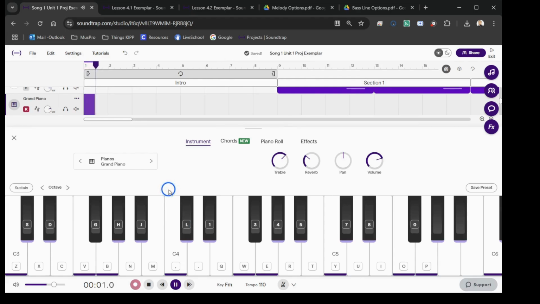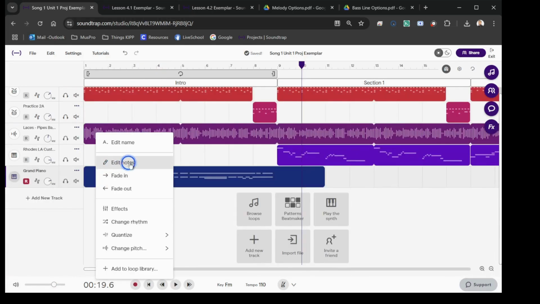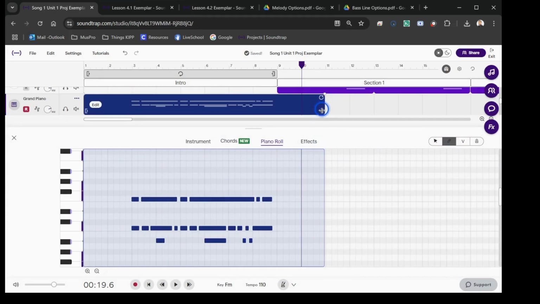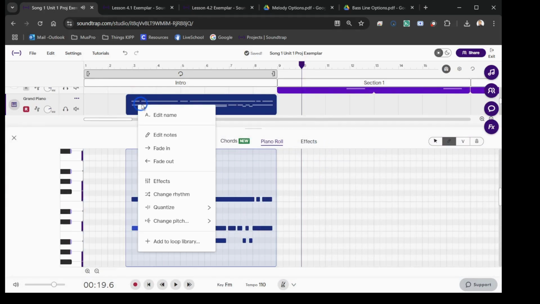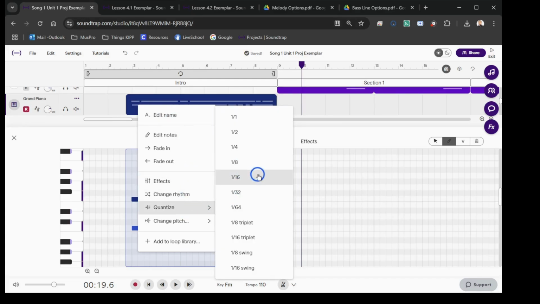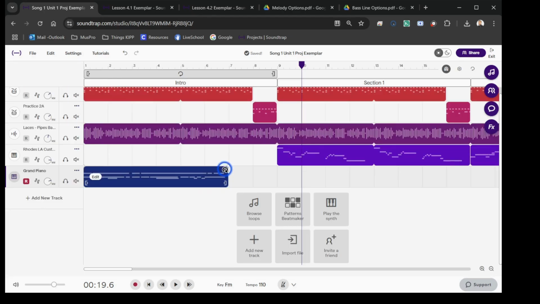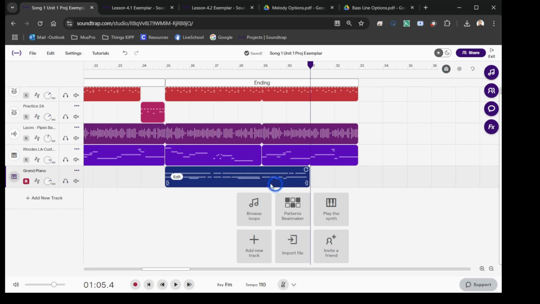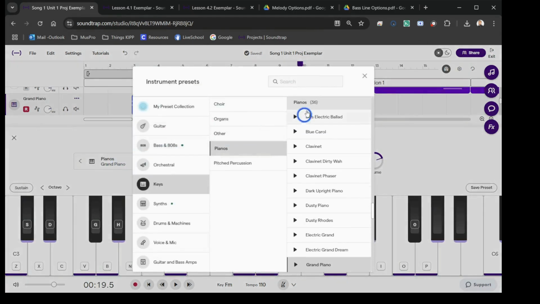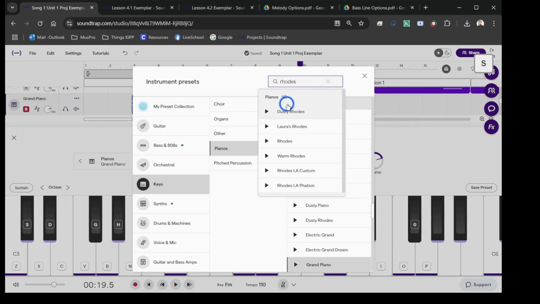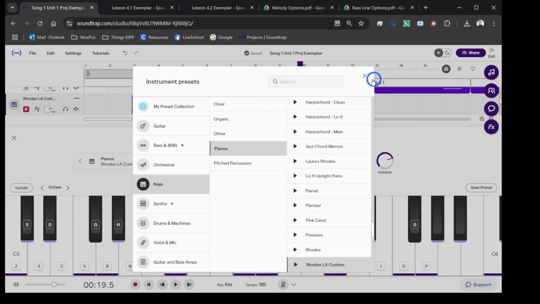Remember, if you don't record it perfectly the first time, you can always go back and re-record it later, or you will go and edit in the piano roll. Now mine did not line up perfectly, so I also used the quantize feature, which we did in a later lesson. And since I saw that there were 16th notes in this one, I quantized down to the 16th notes. Move it around, copy and paste it, and there's my track that I created myself. I also went back and changed the sound of that instrument to match the same as the melody. Go back and listen to it a few times, see what you need to add or change.